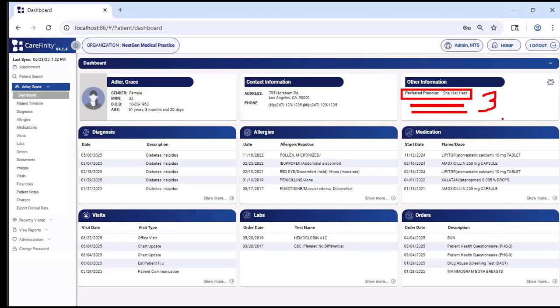So out of the box, most likely yours is going to be blank when you click that toggle button. And don't be alarmed about that. This toggle button is going to be there regardless, but if you don't have anything configured, when you toggle to the set of 3, it's just going to be blank. And that's intentional out of the box because we would love to link up the 3 demographics fields that would be most helpful to you, whether that might be preferred pronoun, PCP information, or information on the pharmacy address, whatever it might be, we can link those 3 fields in for you.